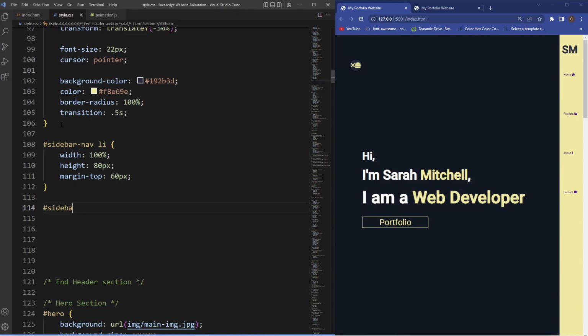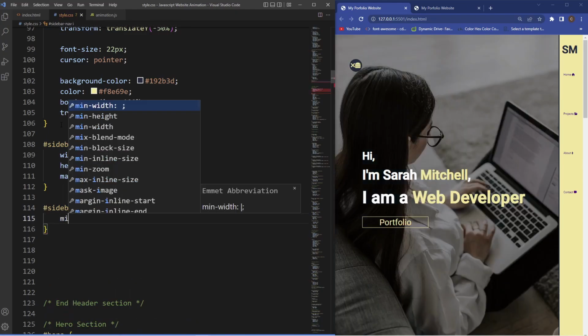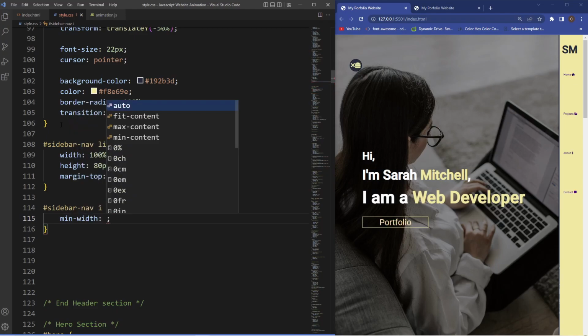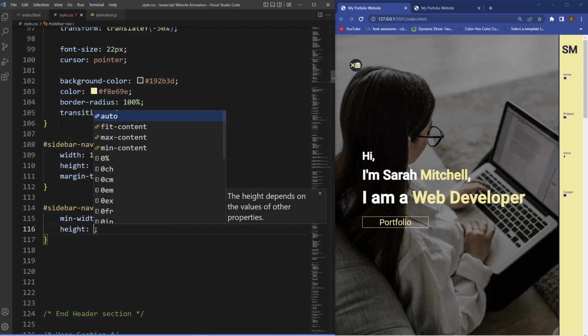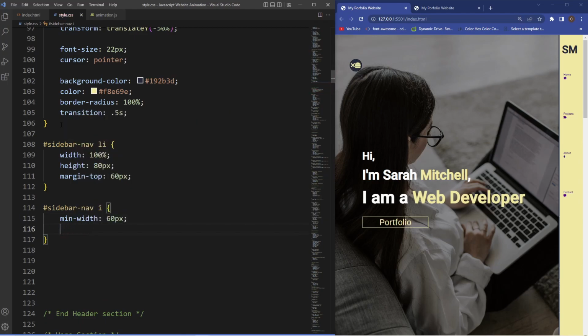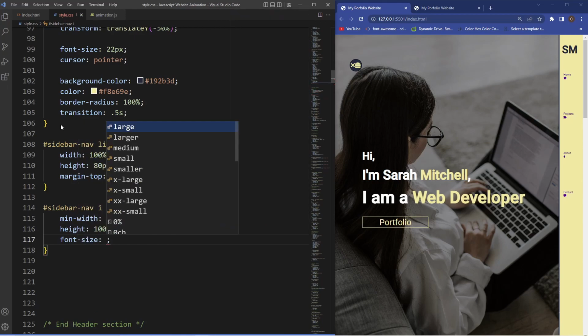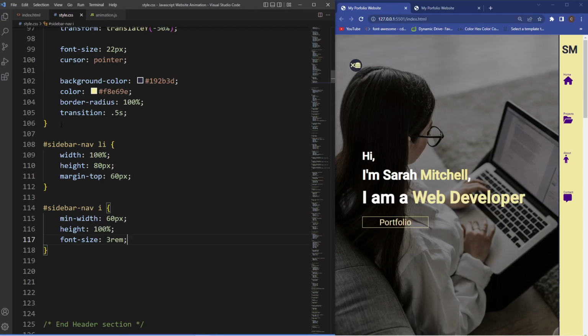So sidebar, nav, icons. The minimum width of these is going to be 60 pixels. The height is going to be 100%, and then we're going to increase the size of these. So we'll say font size 3 rem, so they're nice and big.